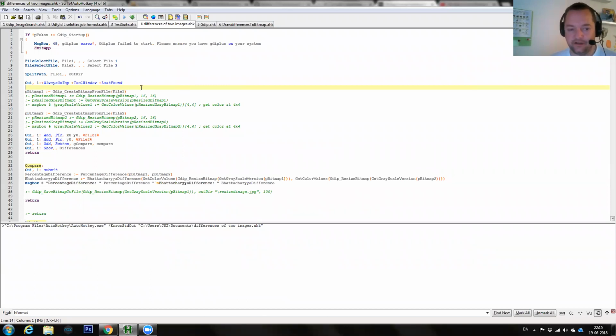Cool. Sorry. So yeah, that was the thing. I was comparing, let's say, text on buttons to other text on buttons, but each time the program was loaded, or if an image was rendered again after being recreated, the actual font on the image had a bit of blurriness to it, so it wasn't actually the same image each time. And AutoHotkey's built-in image search had a very hard time being consistent.